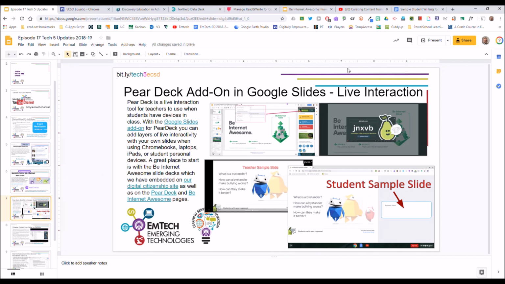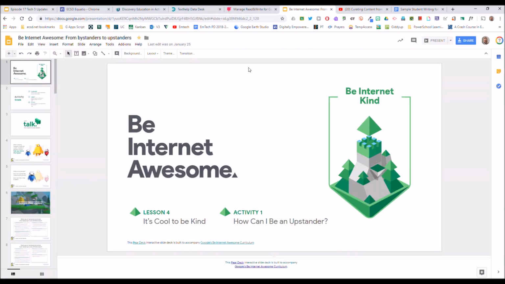The Pear Deck add-on for Google Slides allows you to add live interactivity with your students. If they've got a device, maybe a Chromebook, maybe a laptop, perhaps a mobile device like an iPad or a smartphone, you can take any slide deck you have in Google Slides. Here's an example from the Be Internet Awesome Digital Citizenship series. I can go into add-ons, and after I get add-ons and add Pear Deck, it'll show up in here.